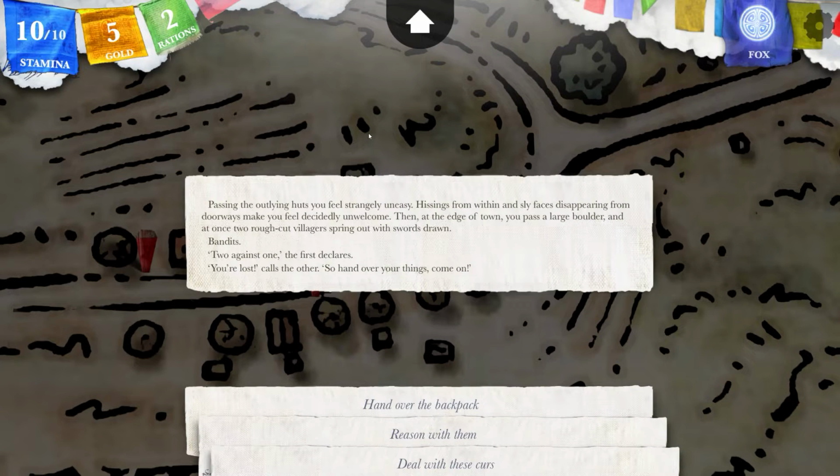Passing the outlying huts, you feel strangely uneasy. Hissings from within and sly faces disappearing from doorways make you feel decidedly unwelcome. Then, at the edge of town, you pass a large boulder, and at once 2 rough-cut villagers spring out with swords drawn. "Bandits. 2 against 1," the first declares. "You're lost," calls the other. "So hand over your things. Come on."